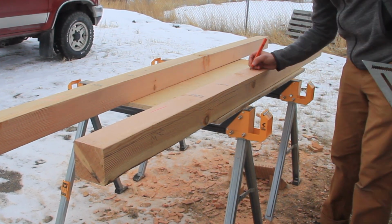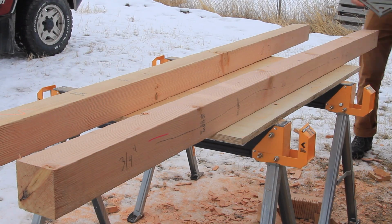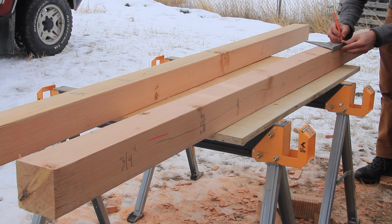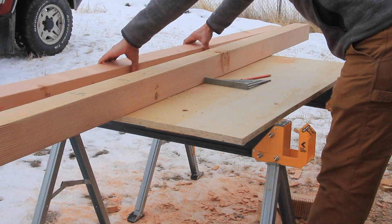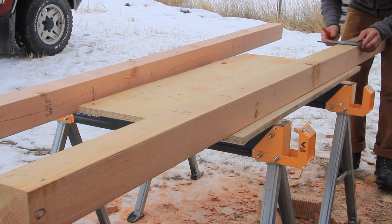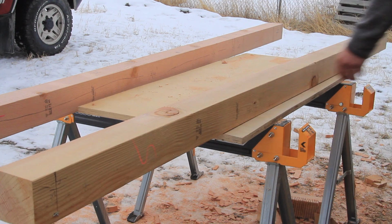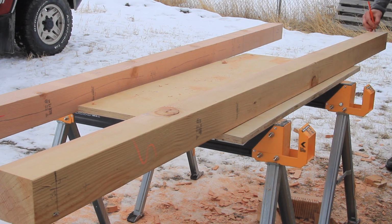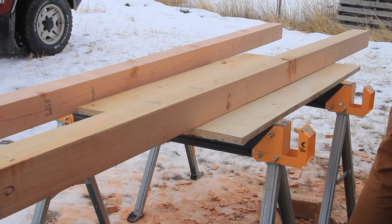But before I do any type of cutting, I wanted to make sure that I had the beam marked out really well. You can see there that I have 3/4 inch marked out and 1.5 inch marked out, just so that I have lots of different reference points on these two different beams before I start to cut, so that I don't cut anything that I'm not supposed to cut. That happened earlier on in the project, and it was a waste of wood. I don't want that to happen again.